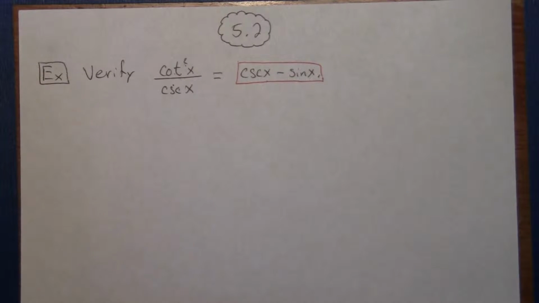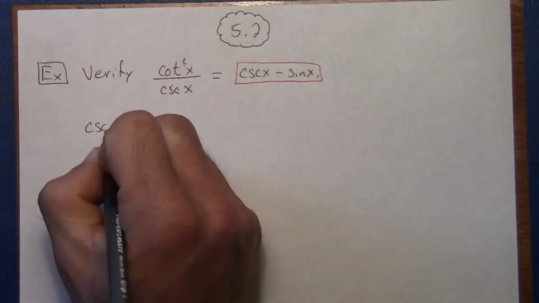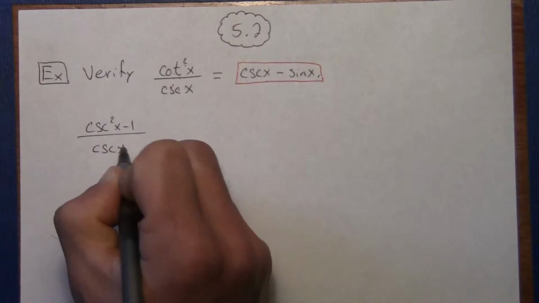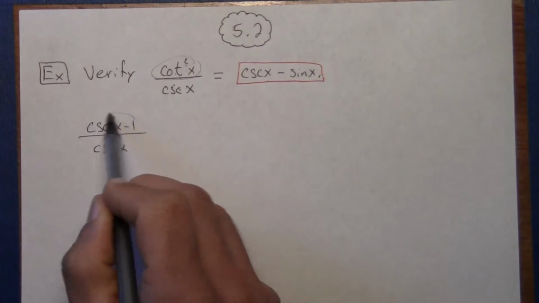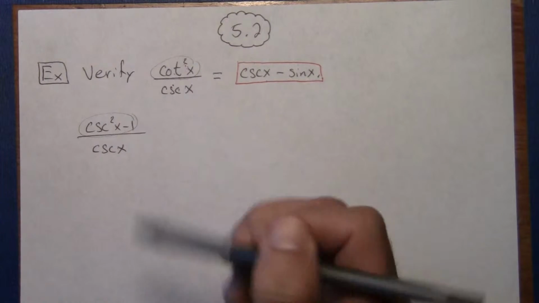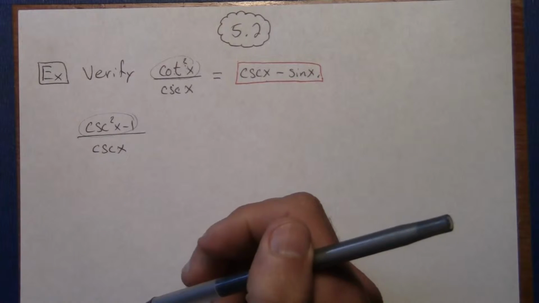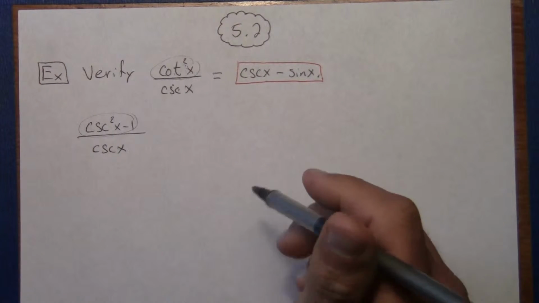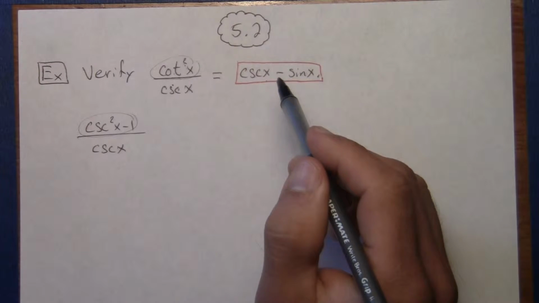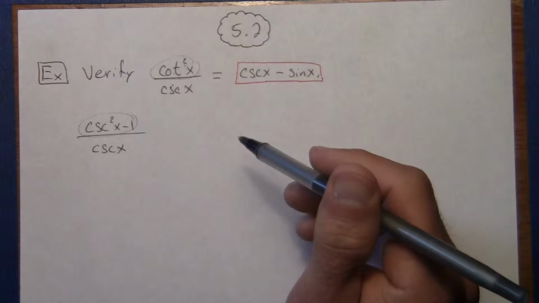So I'm going to need to pull out my identity sheet if I don't remember what the Pythagorean identities are, and look for the one that has cotangent squared in it. And you will see, if you look it up, that it is cosecant squared minus 1. So I'm changing cotangent squared x into cosecant squared x minus 1. It probably jumped out at you the fact that you saw that to begin with. Said, would sines and cosines work? Yes, but that should be a last resort option. I would not do that until you absolutely have to. Basically, in other words, if everything else fails.